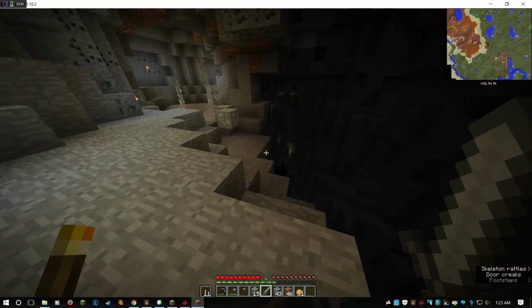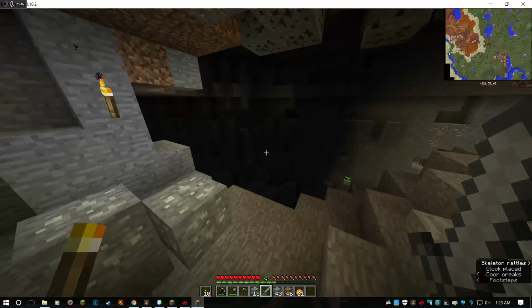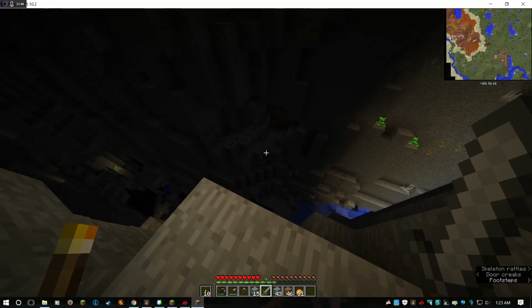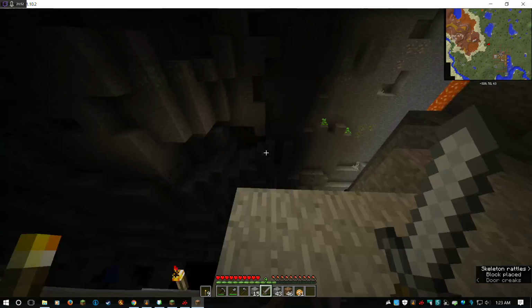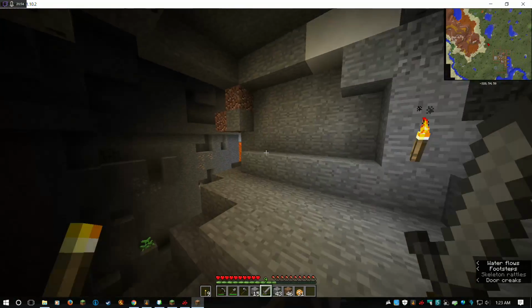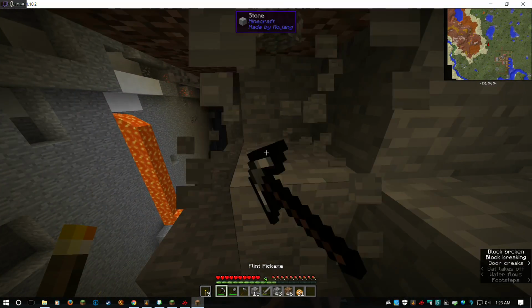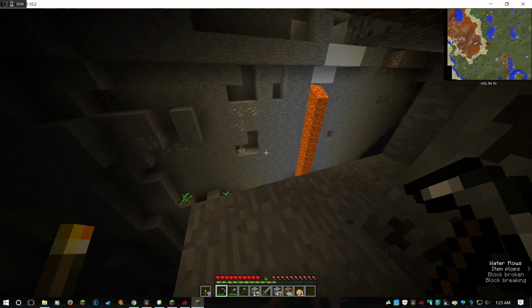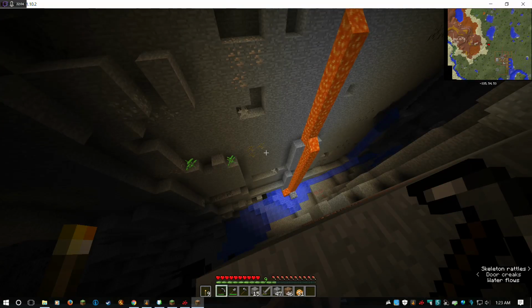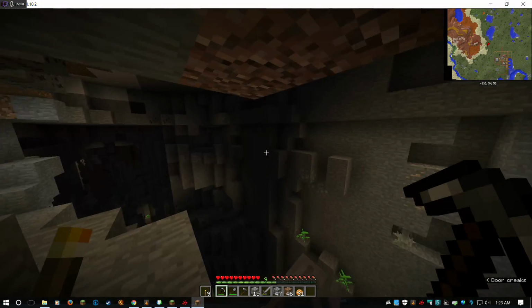Okay, is that lava? Yeah, so we got some lava there. Skeleton rattling. If I look over here, I'm sure something's gonna start yelling because I'm here. All right, let's see what we can see over here. Yeah, I hear a skeleton somewhere. And I think he can see me.